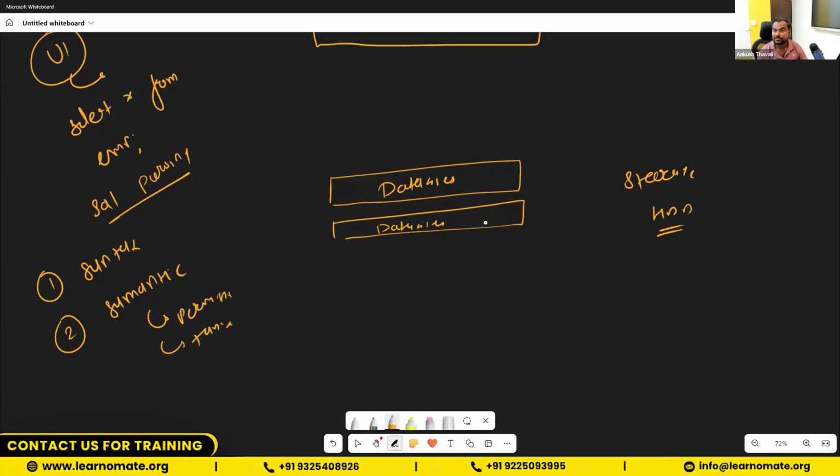All those semantic checks will happen here. Once the query is good syntactically and semantically, the optimizer is going to create your execution plan. This is what we call SQL parsing. Then your optimizer is going to create the execution plan.